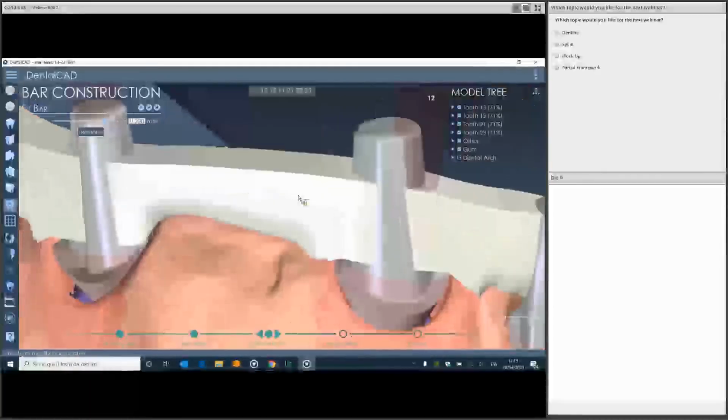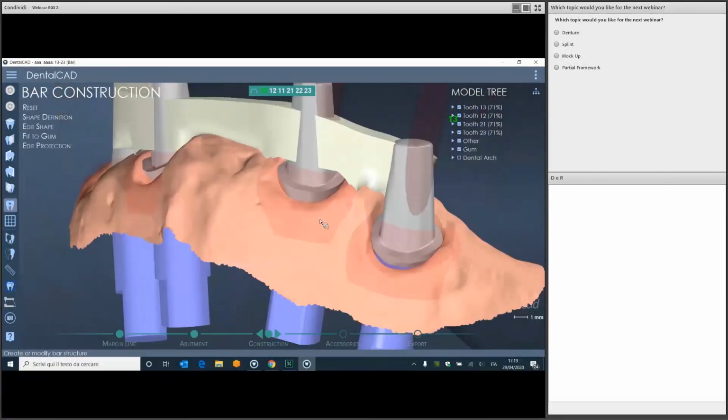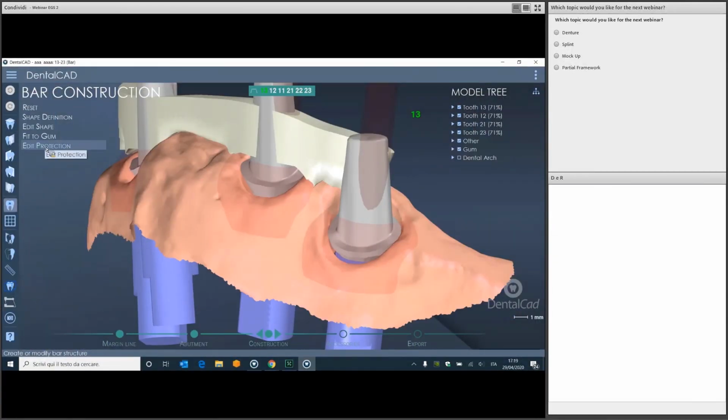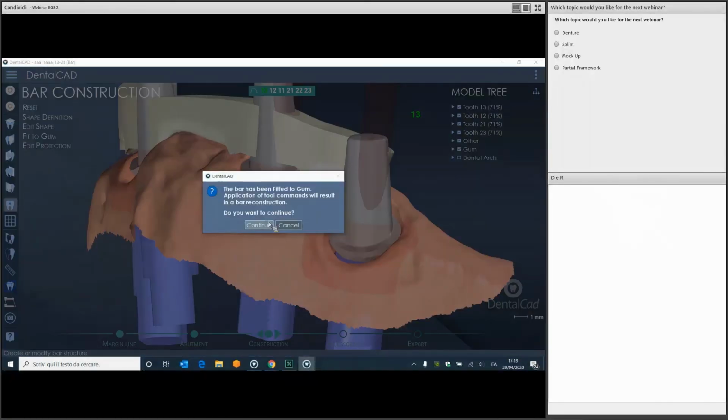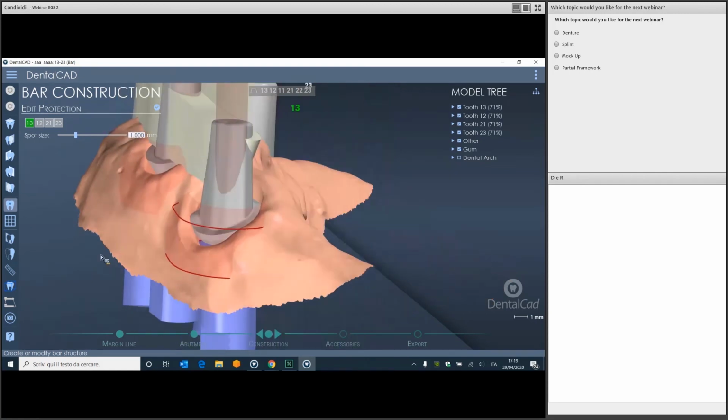And we have the modifier. Edit protection. Edit protection is a protection area of the implant lower part. But inside the CAD we have the help assistant where you can find the explanation of each parameter.